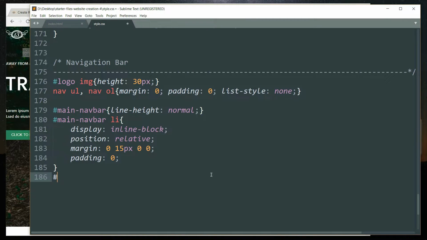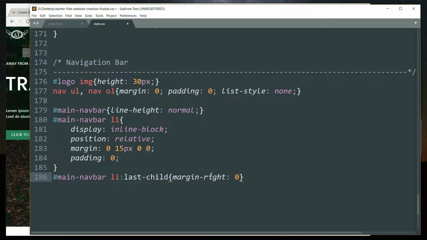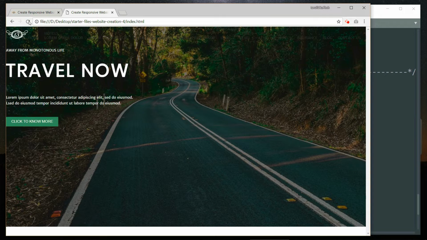Then #main-navbar li:last-child margin-right to 0 so that we can get rid of the margin on the rightmost link. Alright.